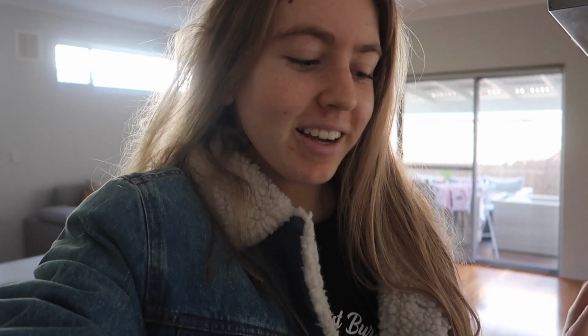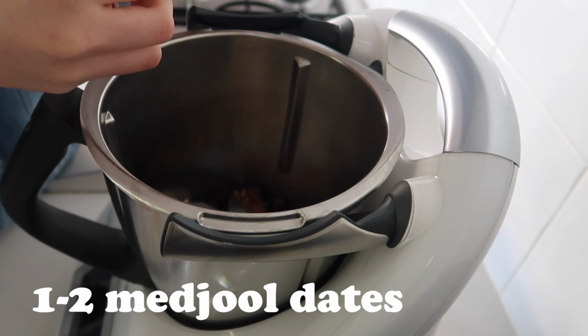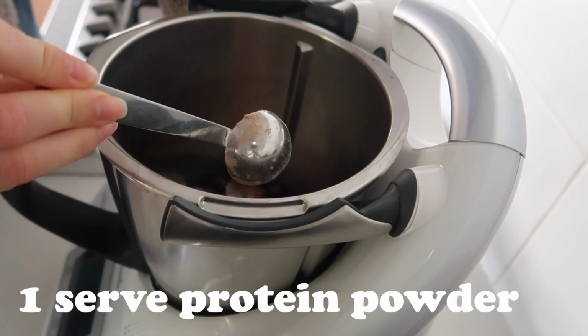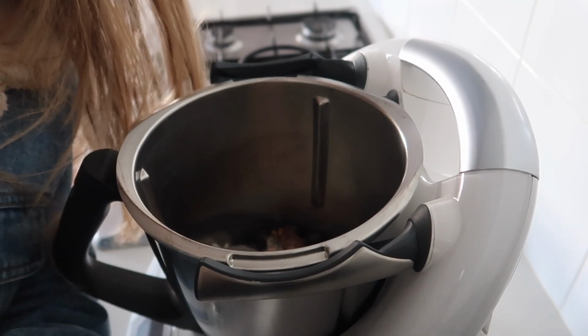We literally have like no smoothie ingredients. Oh my gosh. We literally have like no smoothie ingredients in the house. So this is just going to be a really simple smoothie. The camera is slipping.